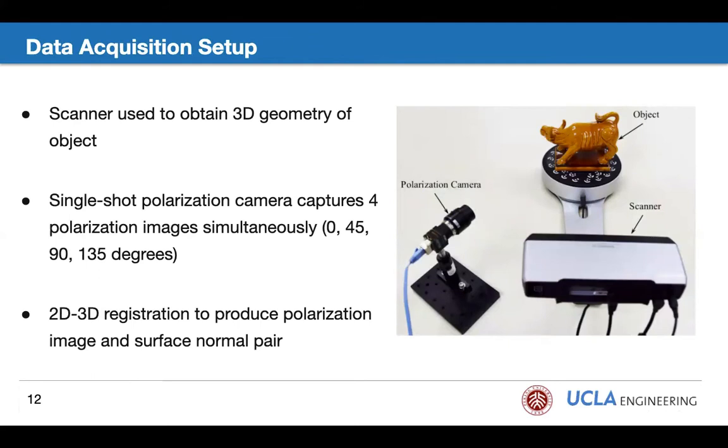For each object in our dataset, we use a structured light 3D scanner to obtain a 3D point cloud of the objects. We then place the objects in varied lighting conditions and obtain polarization images. The Lucid Vision polarization camera employs a Sony sensor with a polarizing photodiode to capture all four polarization images in a single shot. Each image captures light linearly polarized at an angle of 0, 45, 90, or 135 degrees, which can then be fed into our network. We manually register the images with a 3D point cloud to establish ground truth surface normals.